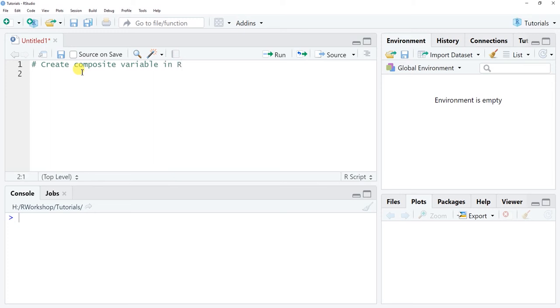What is a composite variable and why might we decide to create one? Sometimes it's useful to create a composite variable out of the sum or the mean of multiple variable scores. This process results in each case, by which I mean the observation, the employee, or the individual, or whatever is applicable, receiving a composite score. Today, our cases are survey respondents. Each case receives a composite score based on the sum or the mean of their scores on the variables used to create that composite variable.